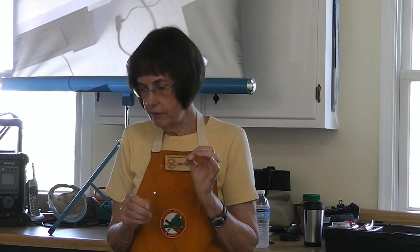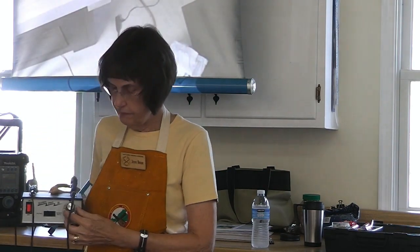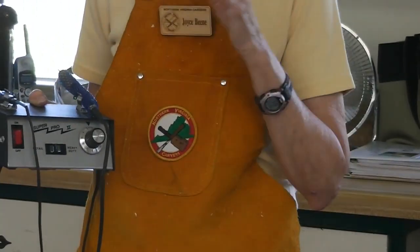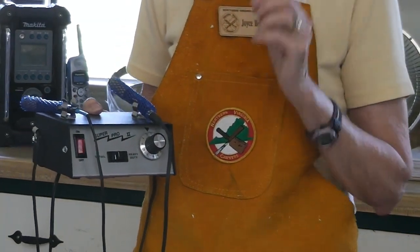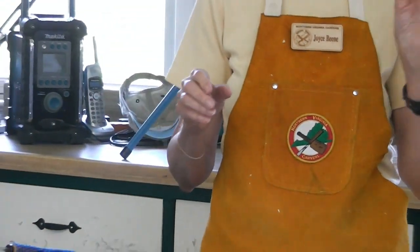Different heats for different woods. Once you start burning on your piece and you have it at a certain setting, most of these burners have settings, you don't want to move it. So if you stop and start, maybe don't pick up till the next day, you want to try to keep that setting right there. Otherwise, all of a sudden you might be burning too dark.